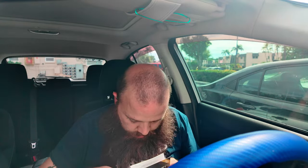You get a 2-year warranty with it, so make sure you activate it. You have 7 days after receiving the camera to activate it. So don't forget to do it, that'll come in handy. And it also comes with a memory card. So it goes in the side. It's just 128, so that should be plenty.